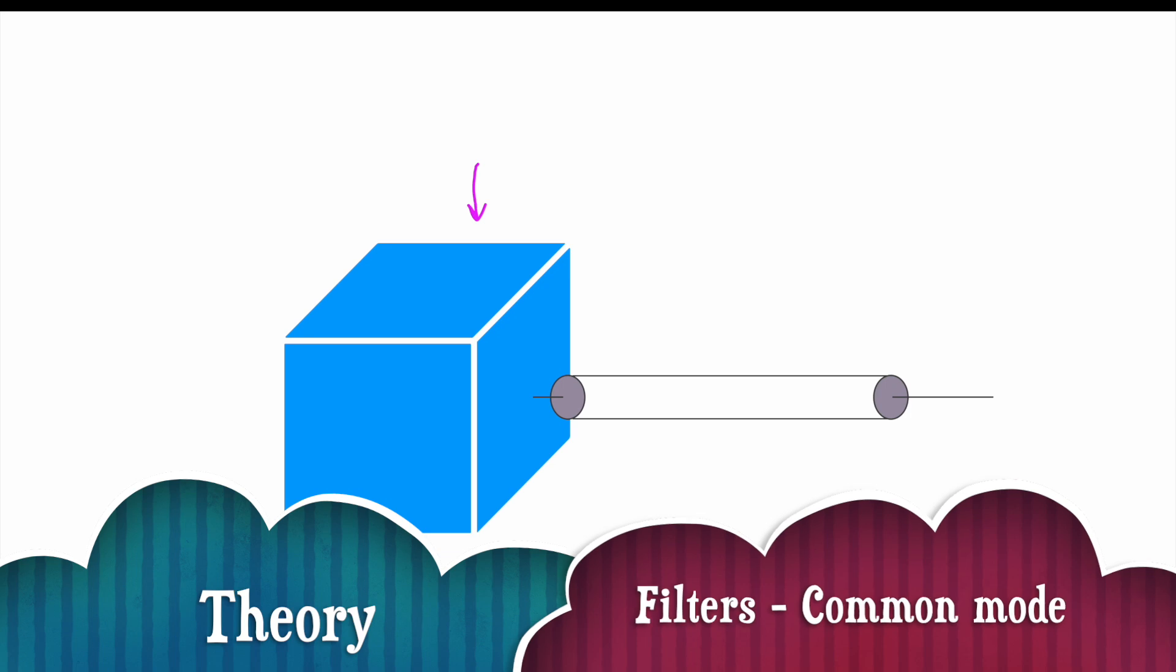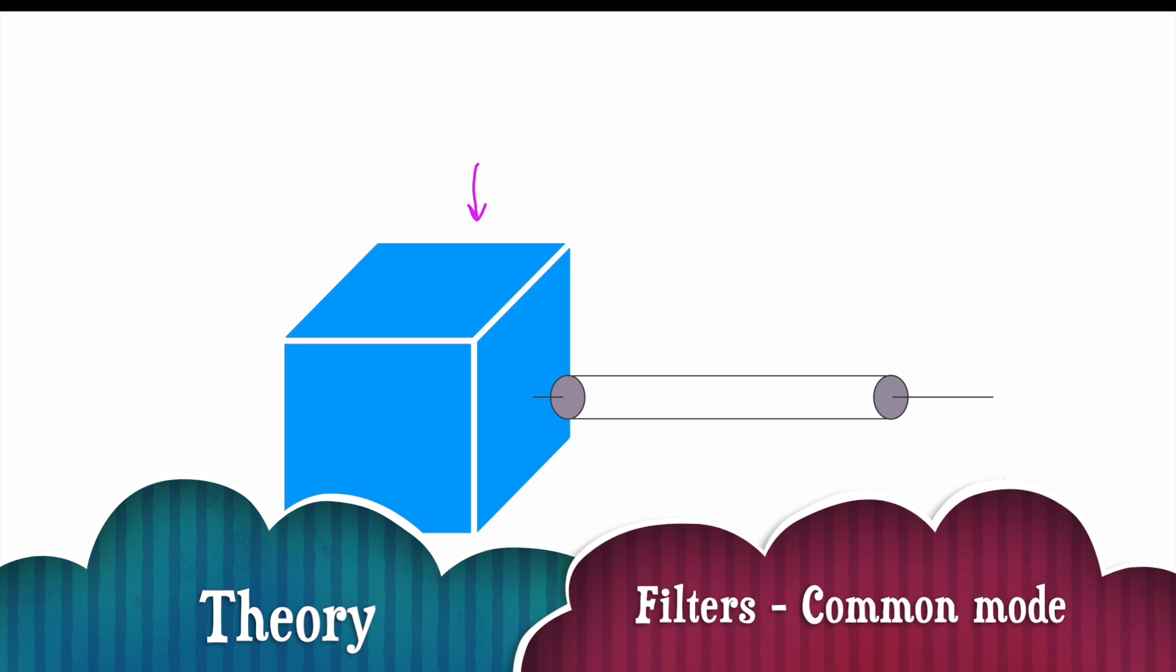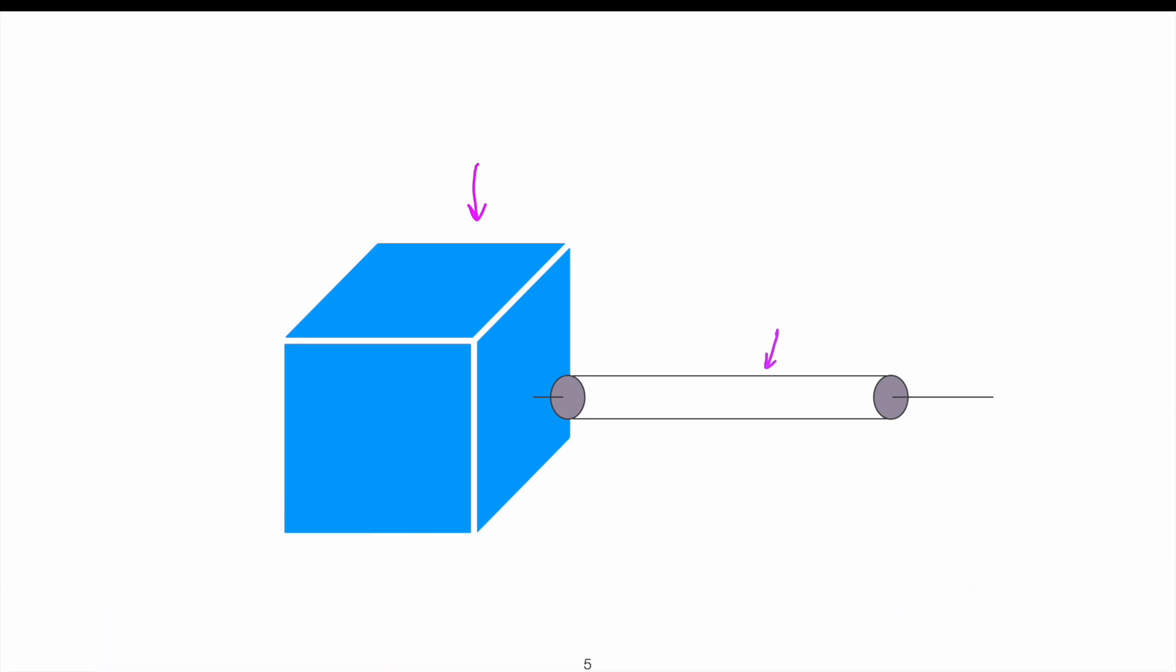This is a metallic housing box, and this again is your screened cable. Here we just simplify things. We draw one cable, one wire, but it actually could be a bundle of wires which are power or signals, things like that. And of course, we can improve the screen shielding effectiveness as we presented from the previous episodes, but often this is not enough.